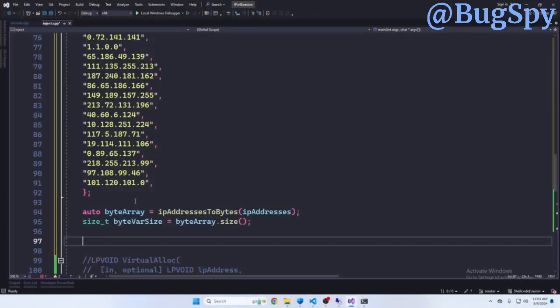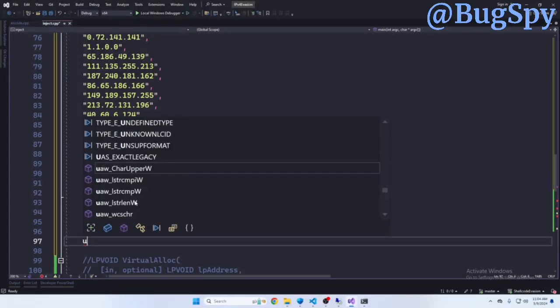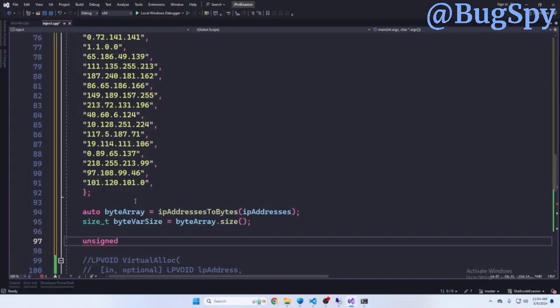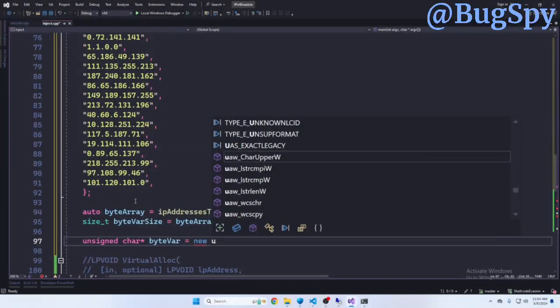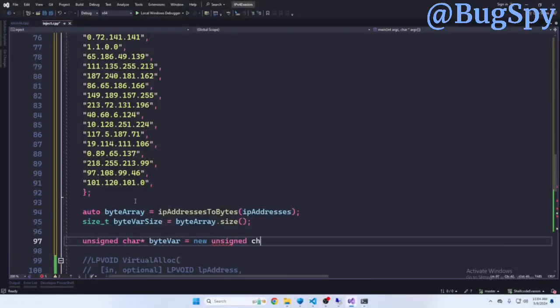And then we want to create an unsigned char array that we can move these bytes into and inject. So to do that, we will just do unsigned char byte variable is a new unsigned char.